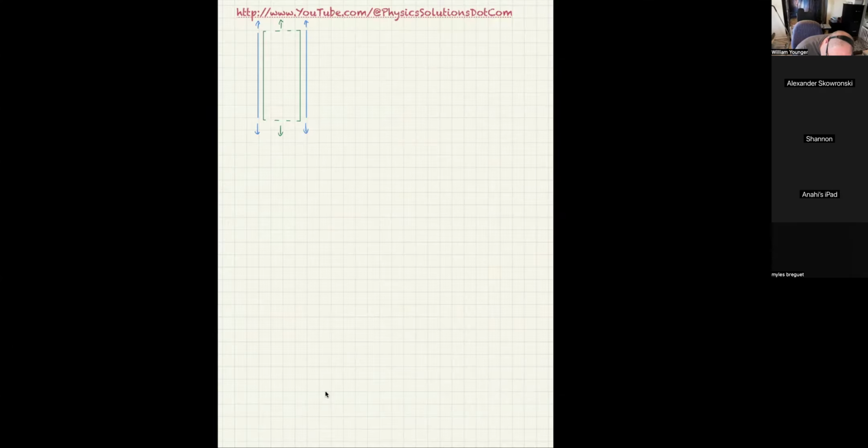Okay, so what normally happens when you have the plates of a parallel plate capacitor, one side is positively charged, and actually I should write that in blue. One side has a positive charge and the other side has a negative charge like that. And generally speaking, electric field lines are supposed to originate on the positive charge and then end on the negative charge. So what we're picturing here is a positive charge right here and a negative charge there. Then a positive, then a negative, and so on, alternating down the plates.